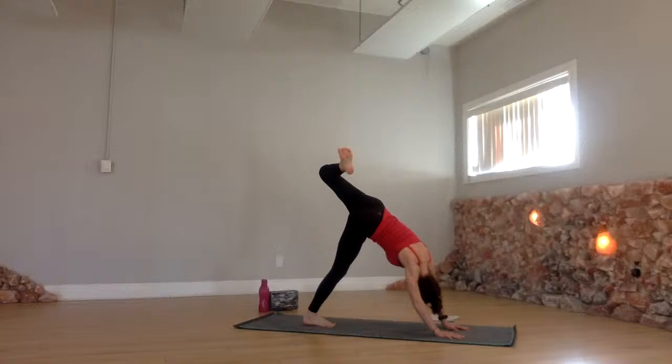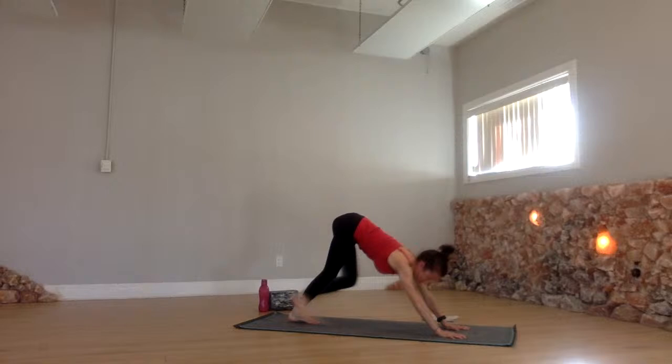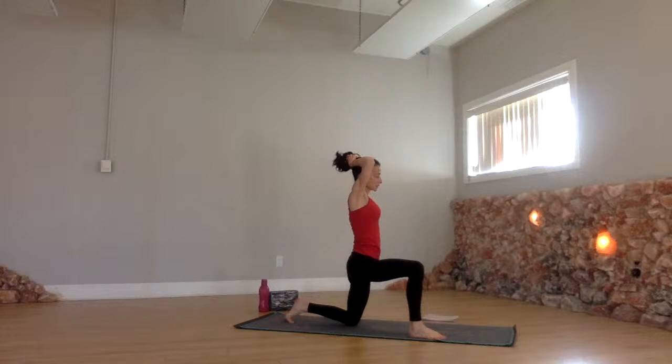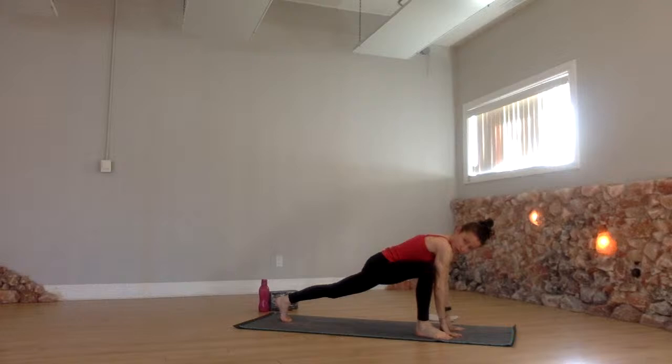Shift forward into your planks. Right foot steps to the outside of your right hand. Light, light, light on your toes. We're going to go for 30 seconds. And then we'll switch sides. Left foot to the outside of your left hand. And starting on the left for another 30 seconds. So all you have to get through is a minute.